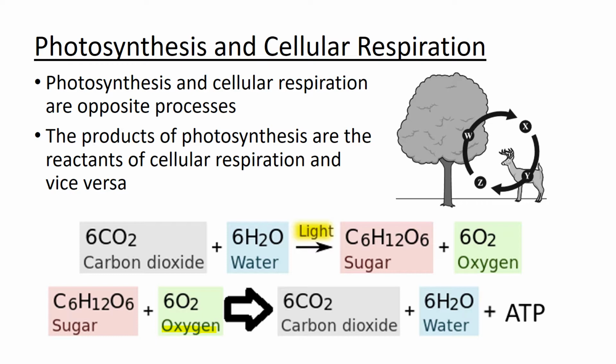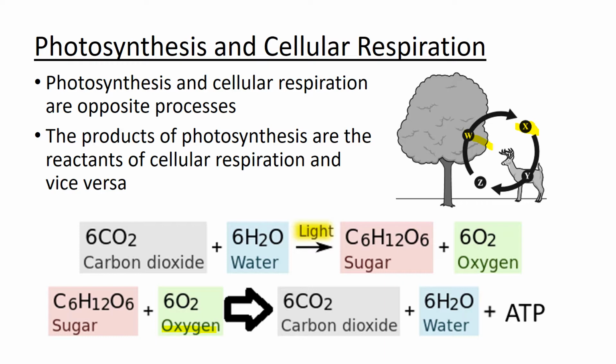So in this image up here on the right, this is an image from the MCAS, and it's one of the ways that the relationship between photosynthesis and cellular respiration can be illustrated. You need to be able to look at an image like this and understand what it's referring to. The W refers to photosynthesis. The plant is carrying out photosynthesis. And one of the products of photosynthesis is oxygen, a gas that is released into the air by the plant after it carries out photosynthesis.